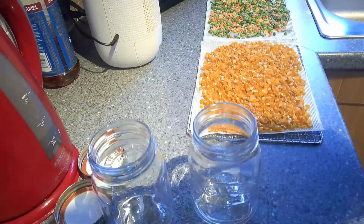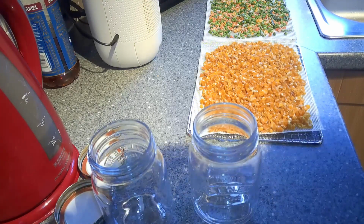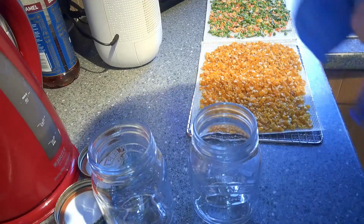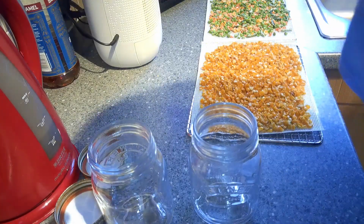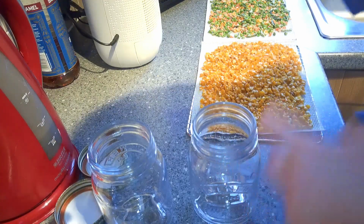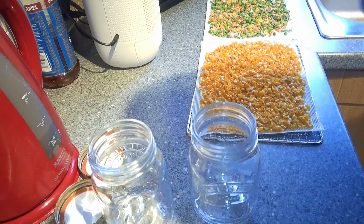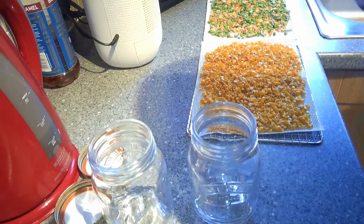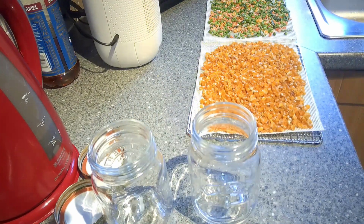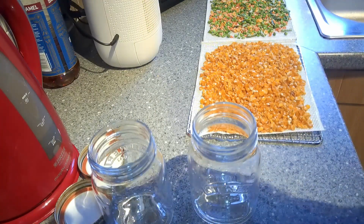Well, health and safety in the government and all that will say no longer than 2 years if you vacuum pack the seal on your jars. If you vacuum pack, they should last about 2 years. But again, it depends on your home, whether your home is damp or whether you live in a dry, warm environment.